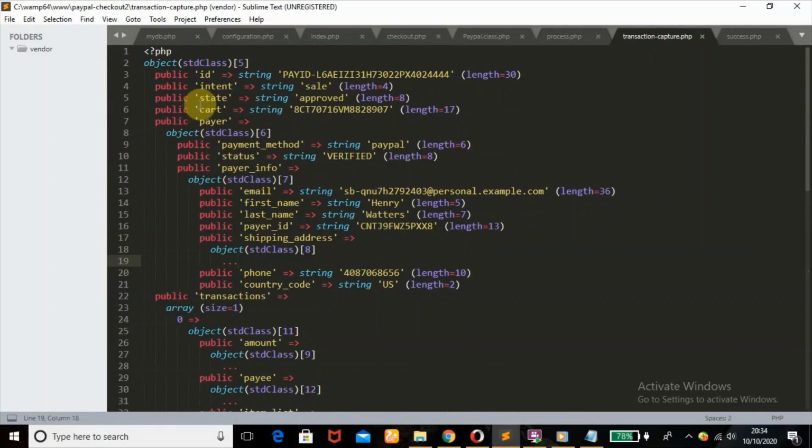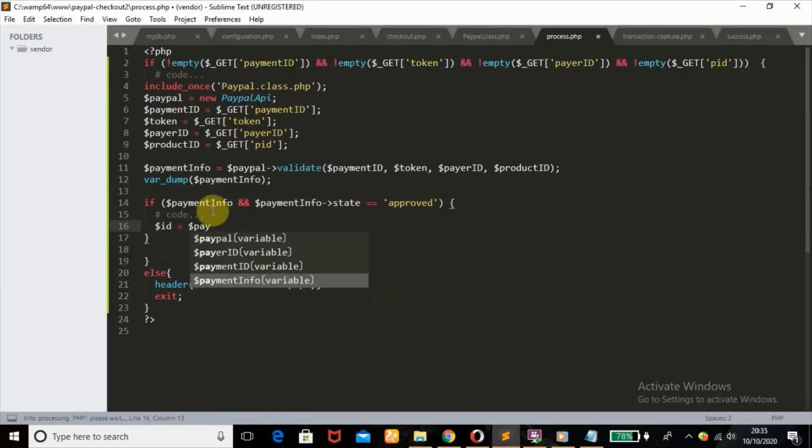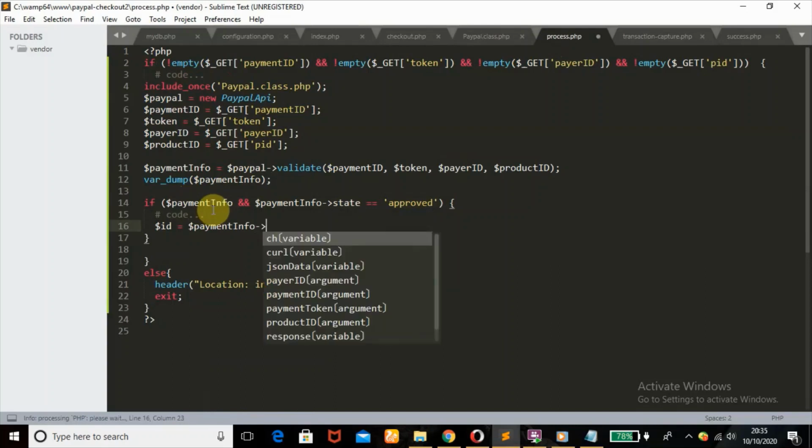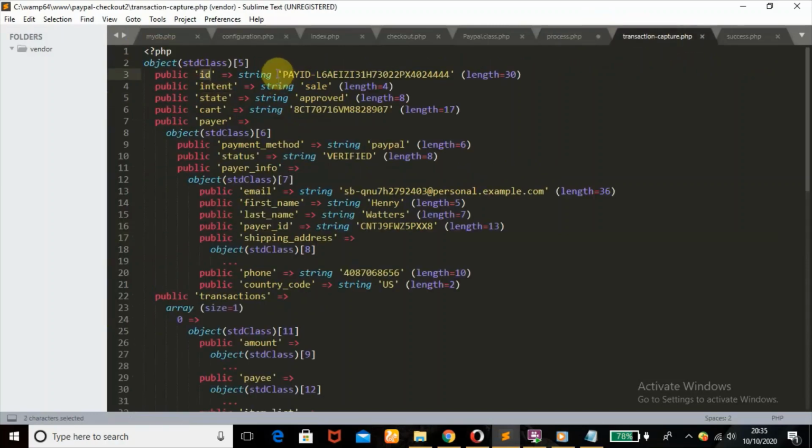So I'm going to check for the state. All right, I'm going to access this and check for the state if it is approved. That is what I did here. Okay, so when I check for the state and if it's approved, if this condition is true, then I'm going to now get the transaction data. All right, so the first data I'll be needing is what? Passing the payment info, I'll access what? The ID. All right. So after payment info, I got this ID, so I will be getting what? The payer ID. I think that's what is here.